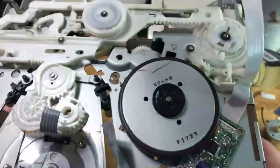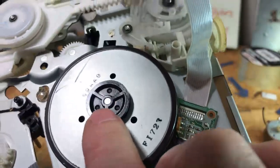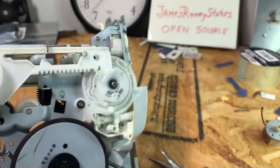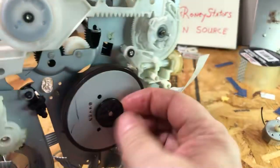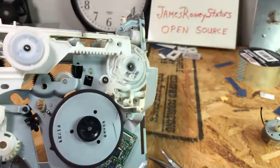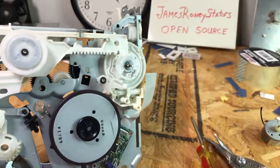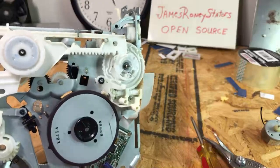So the thing is now how to get this apart here. I don't see any way to get that off. Sometimes these are pressure fit. You have to pull these off with force. So let me try that. Oh, that's a pulley. I've got to be careful not to break that. See, there's a groove there. That's where the belt goes. The pulley is to make the playhead and the tape go smoothly, so there's no jumping or jittering.